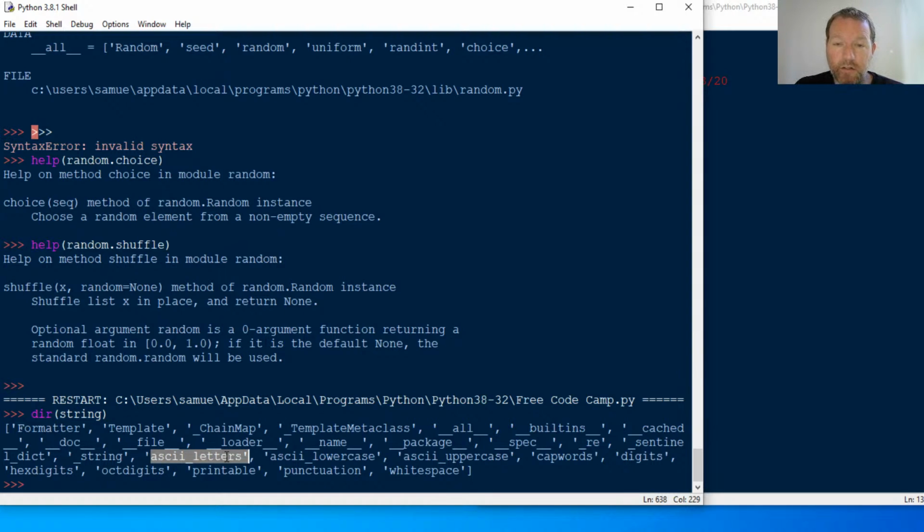So every character is assigned an ASCII value. So we'll look at these momentarily, but I want to go over them right now. ASCII letters, ASCII lowercase, ASCII uppercase, ASCII digits, ASCII punctuation. So let's just jump at it. So string, and this is another one that I always have a hard time with.